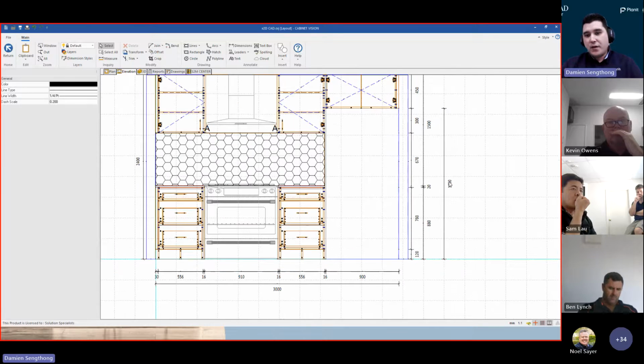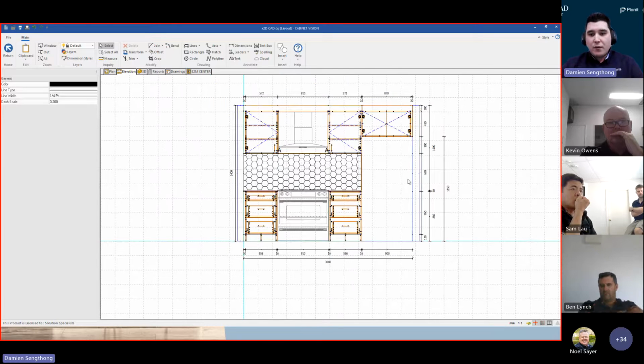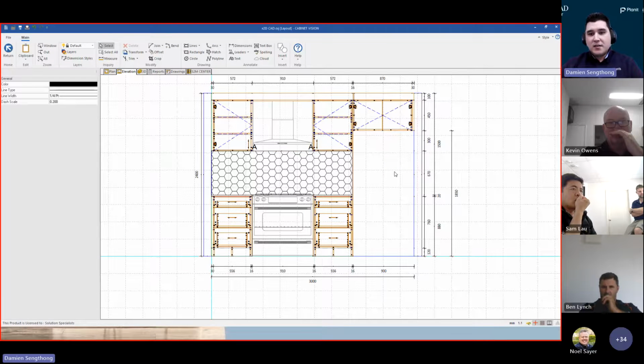And as you can see, it's giving me my fridge opening dimension of 1850. So you can use this across any form or any dimension that you're trying to display on your drawing. So like I said, the system won't always give you the dimension that you need. So using this is a great way to show that.